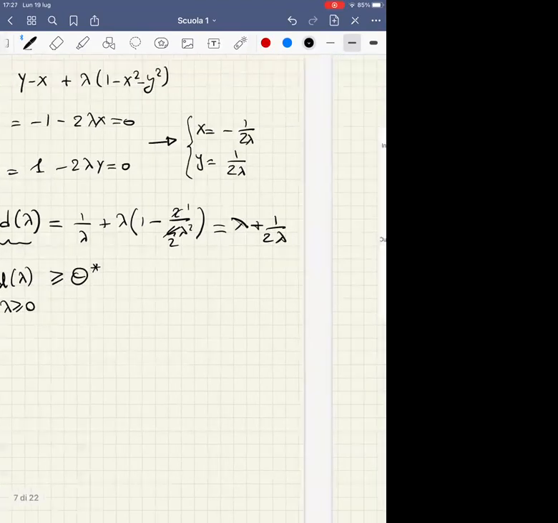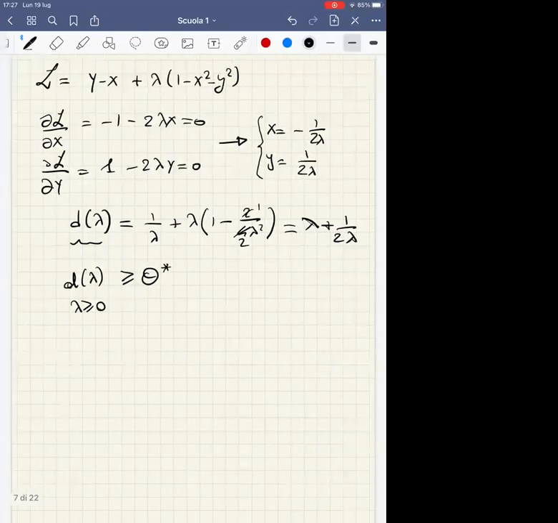Okay. I have another question, Andrea. Yes, please. In practice, if you have infinitely many constraints but you only impose finitely many constraints in the Lagrangian, do you expect that the truncated d of lambda would be a little bit lower, so that it may not give the correct optimal result?